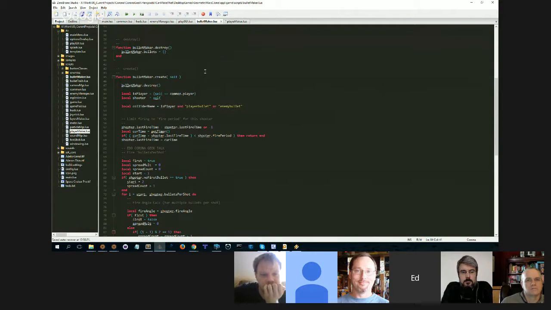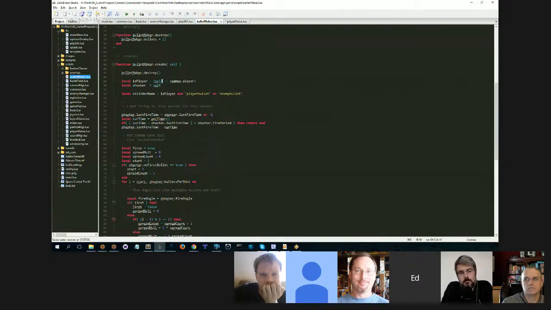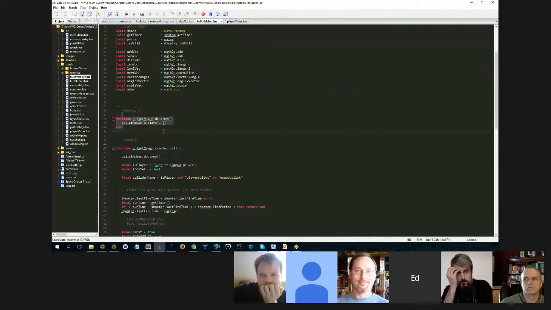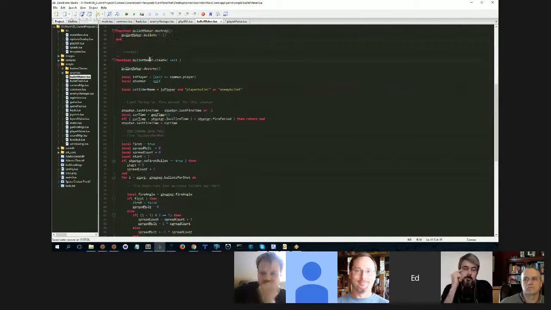However, as a basis for that, you'd want to use the bullet maker code, and the bullet maker code exists in scripts. Bullet maker, sorry, this thing doesn't update the position of the selection. And the important piece of code here starts on line 49. This is a module like all other modules where I localize some functions for speed up. I have some require statements at the top, and then I have a destroy and a create call. The create call is the one that does all of the heavy lifting. First thing it does is call destroy, which does nothing in this case. It's just a placeholder.